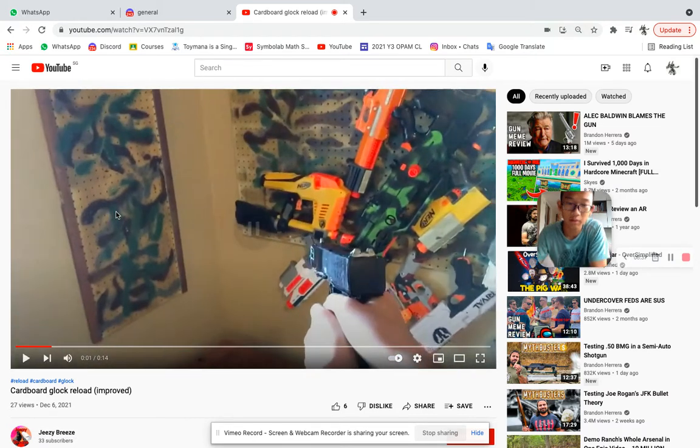Grip is not very optimal. You should be having one thumb over the other, and you hold it up like that. This is the optimal grip that you should be using, right? But everyone runs Glocks differently.